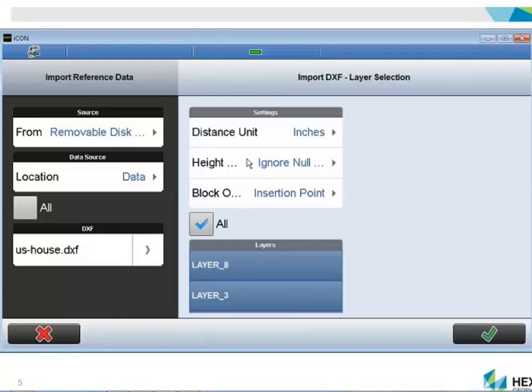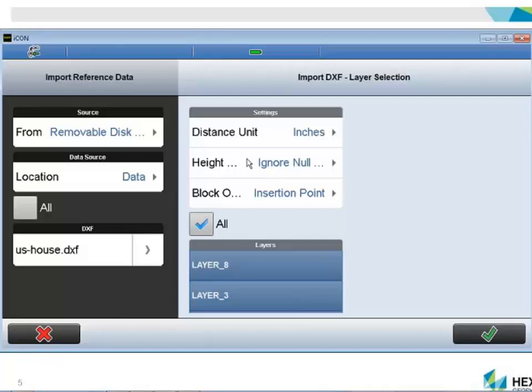At this point it's worth pointing out that when a DXF file is produced, every point has an assigned height. This means that even if it's created without a height by the designer, it's automatically assigned a height of 0 upon production. And in all previous versions of Icon, every DXF file created by a designer without height, which is quite often, was imported into Icon with a height of 0. So this created problems in certain situations.